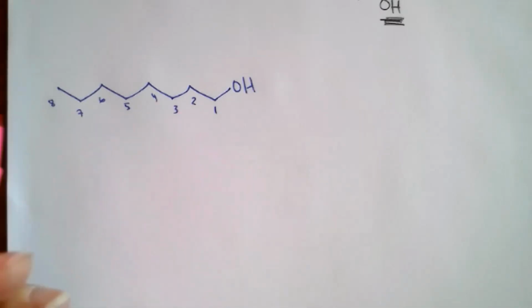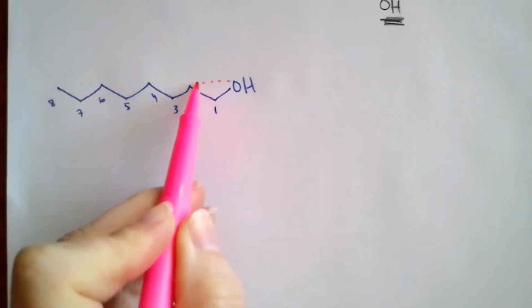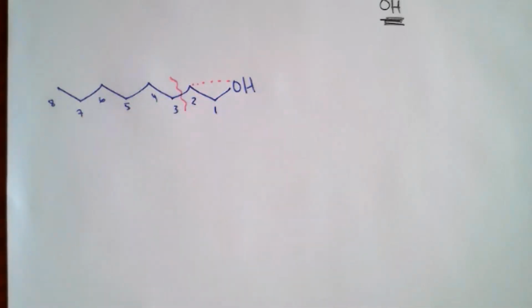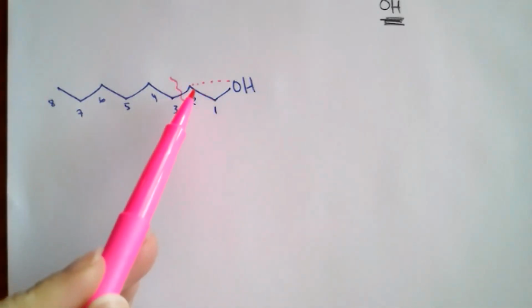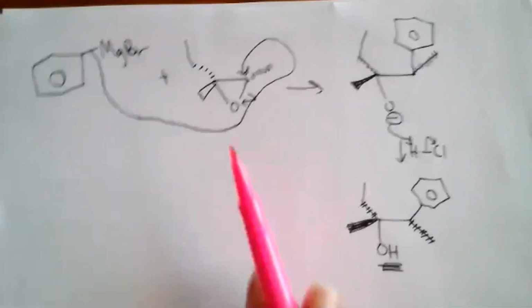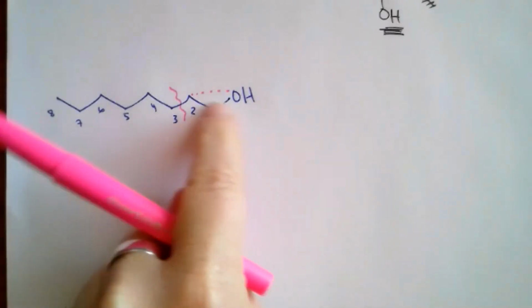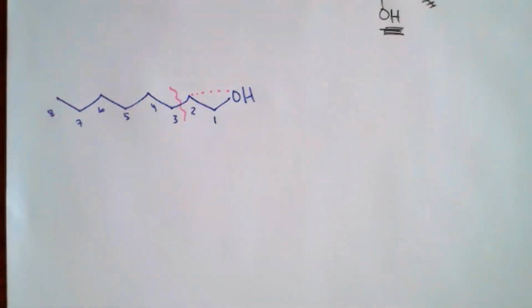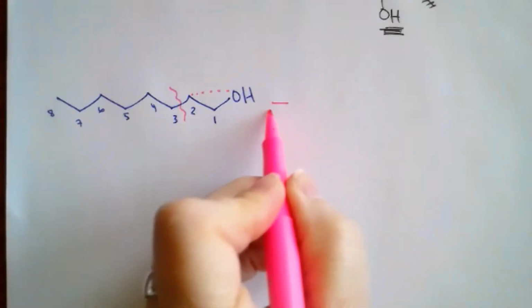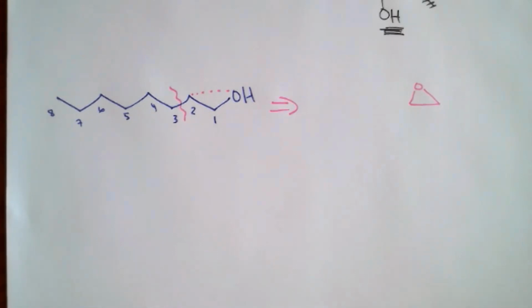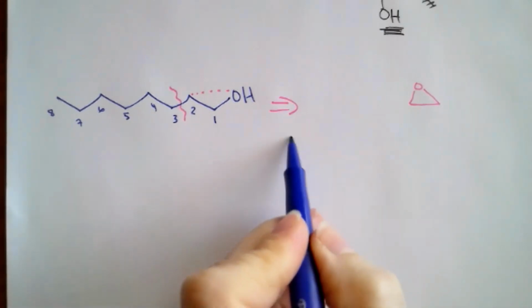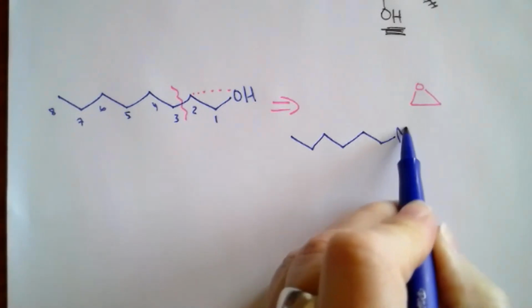this into 2 pieces, one that has 6 carbons, one that has 2 carbons. Well, an epoxide is a great way for 2 carbons to hook up with a Grignard. An epoxide can bring along more than 2 carbons, but an epoxide is a great way to bring along at least 2 carbons to the party.